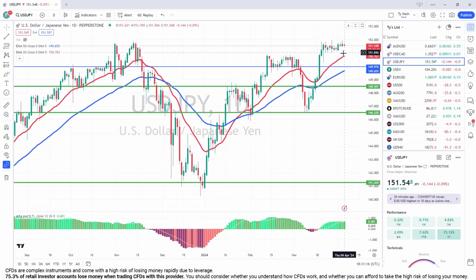Very tight range. So really, if we start to see weakness and we see a break below the 151, then we look for a move potentially down to the 150. But it's got to be a daily close, not a small time frame close, of course. And if we see a break to the upside, I would be more inclined to let it go past the 152 and then let it test it from above.